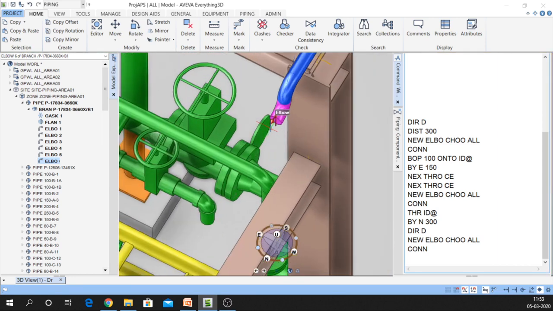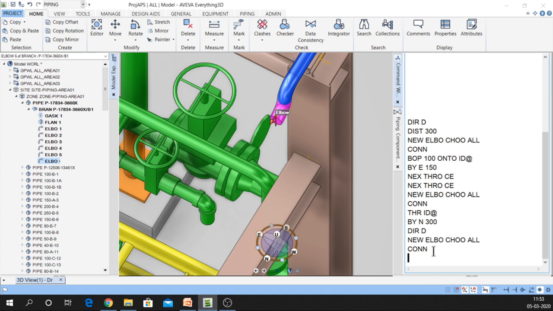You see it is towards the north direction. One thing to be remembered: in PDMS or E3D, every component has P points, P1 and P2.